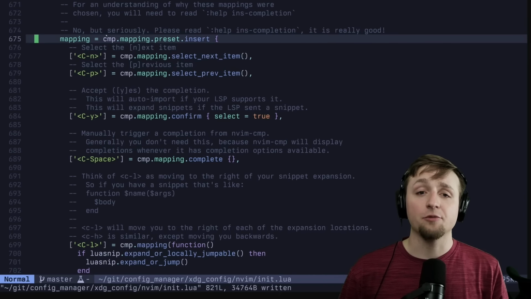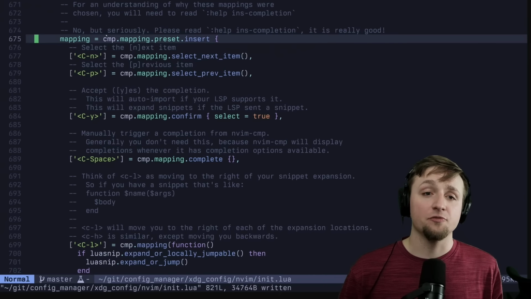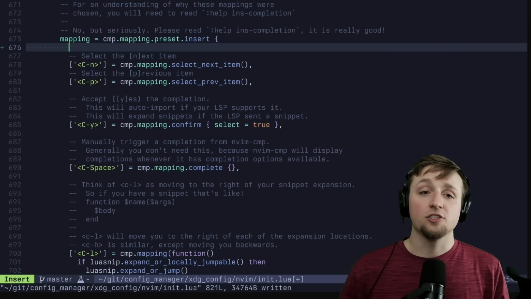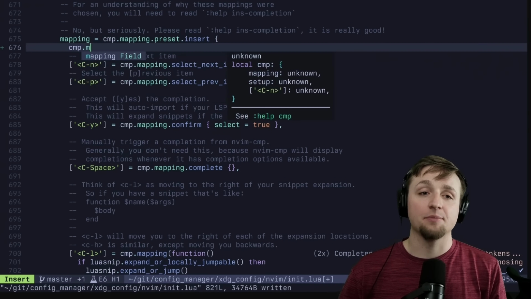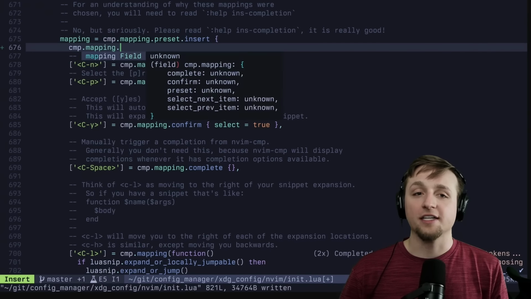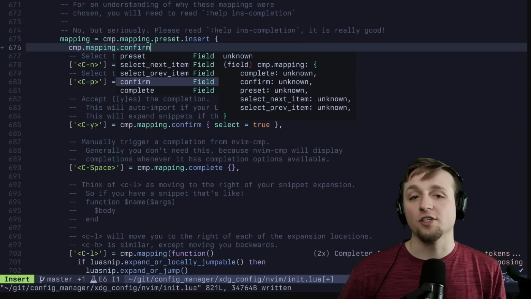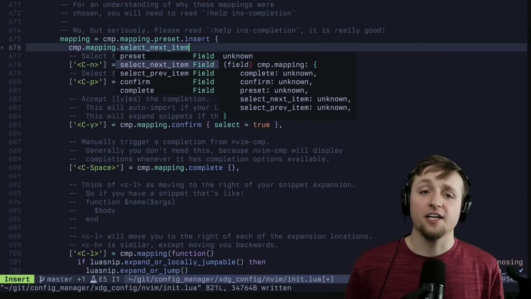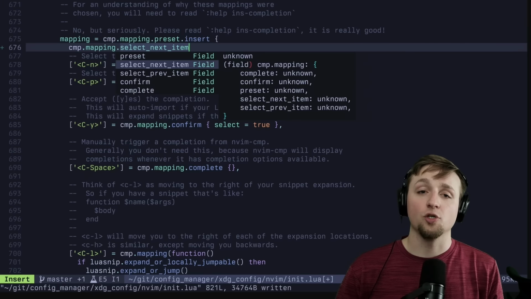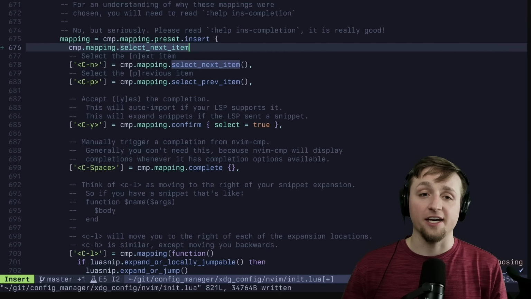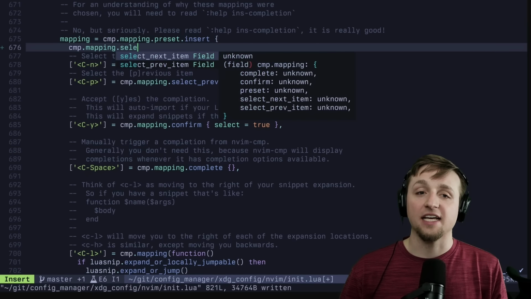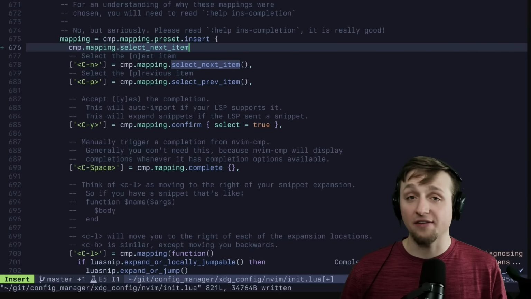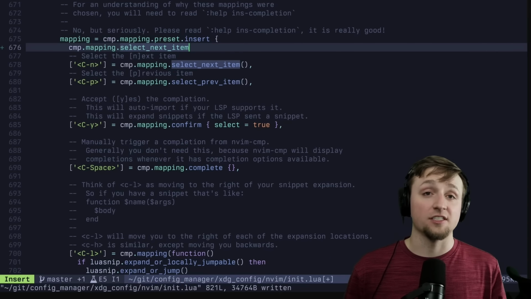The first is that we use Control N and P to move between the next and the previous item in completion. So if we were to start typing something like comp.mapping and we wanted to select down here, we press Control N and P to cycle through these items. Then once we have an item that we're happy with, we can press Control Y to accept that item. Now, if we only had select here and we press Control Y, it will complete to the end of that item, whatever one is the top item or whatever is selected.